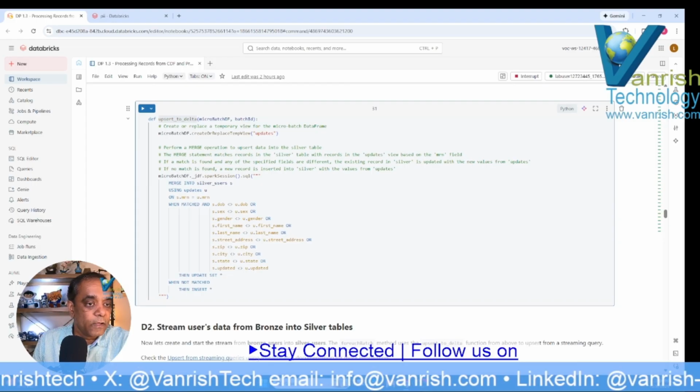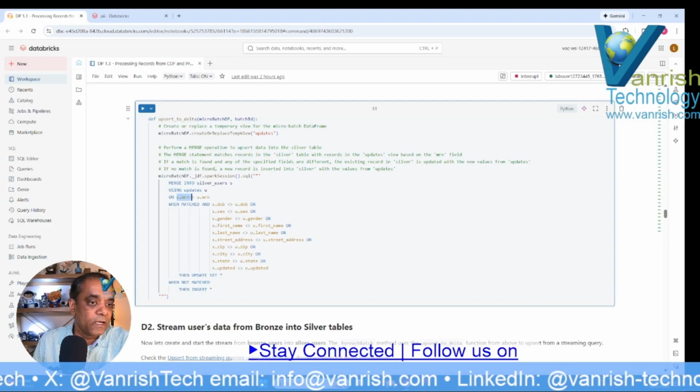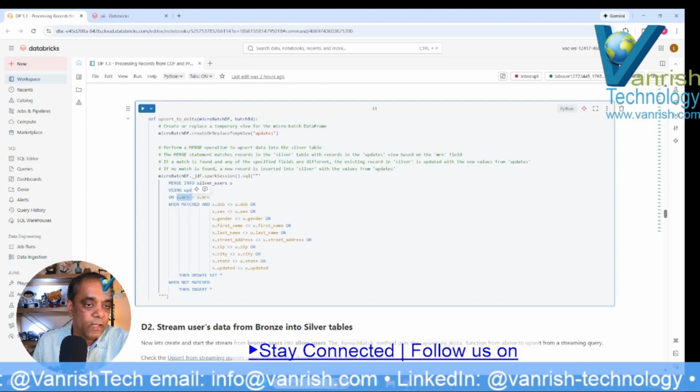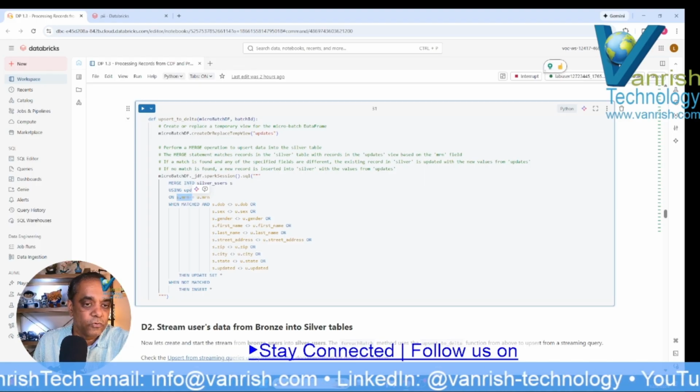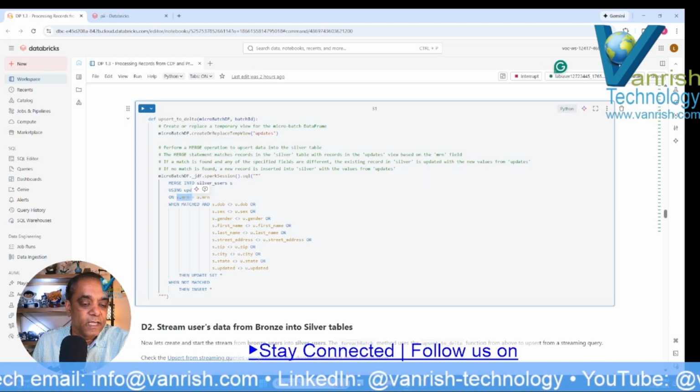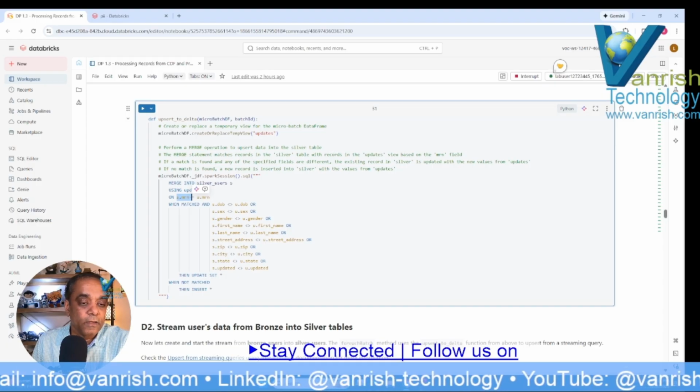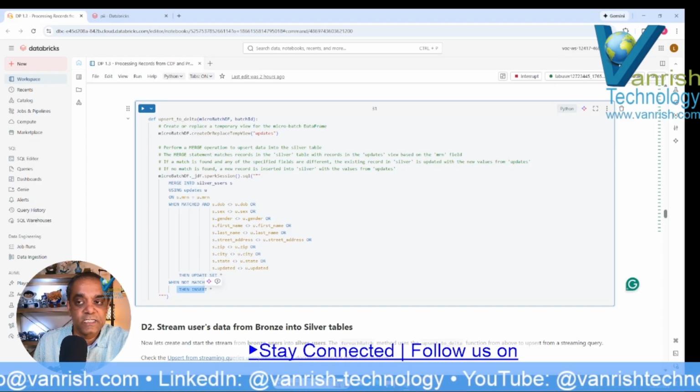It looks at the MRN, medical record number, and if it matches, then it will update; otherwise it will insert. That is the function being created.